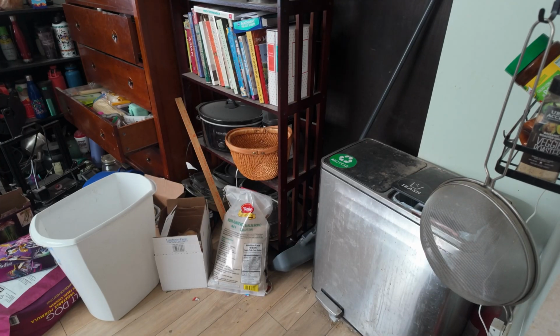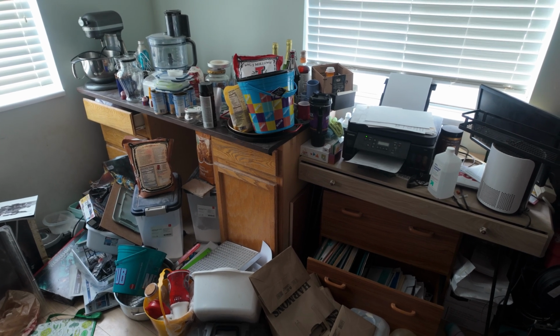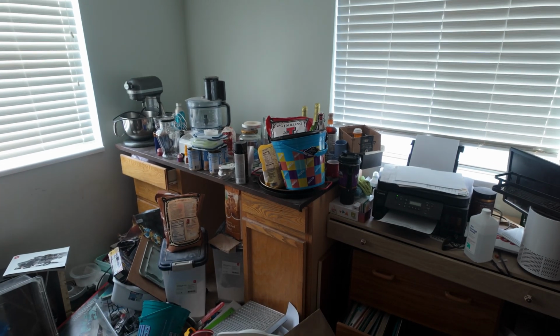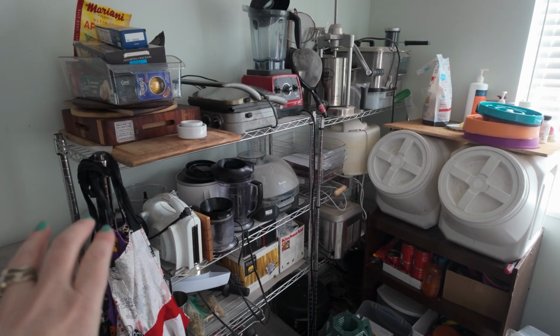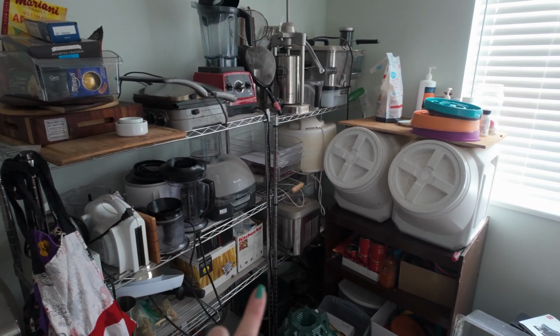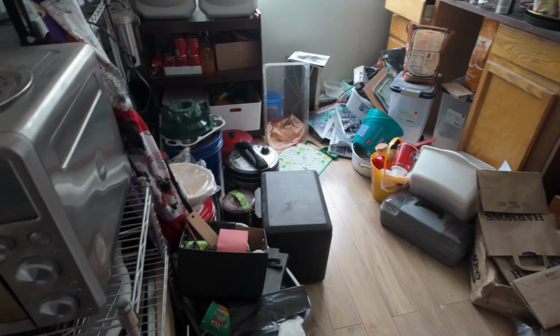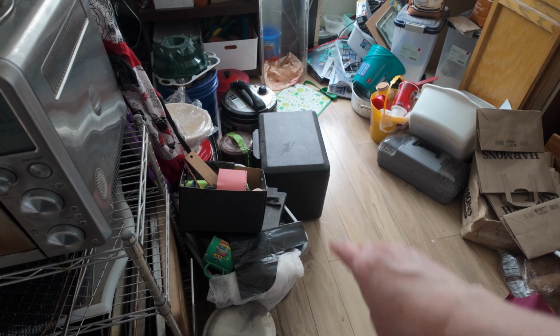And the broom here just keeps on trying to get here, but this is not where I want it to be. And this counter right there, I had the appliances on here. I wanted to actually use them there, but that didn't work. It just started collecting things and dust. And then I have all these little appliances all over these shelves. I have a bunch of pet supply things right here. Here's a box from the garage cleanup I did in the fall.